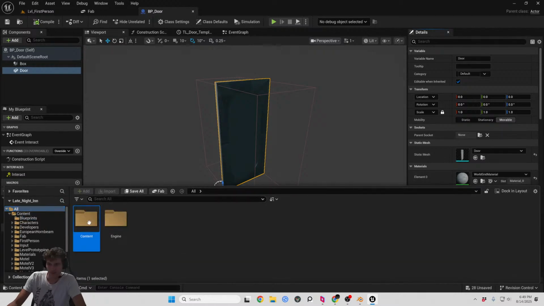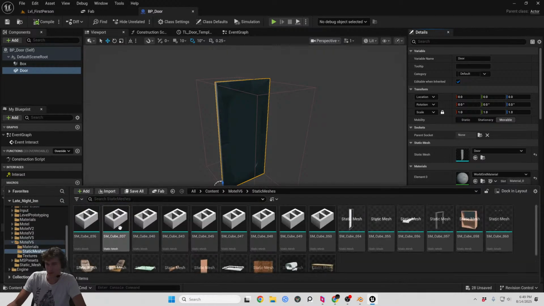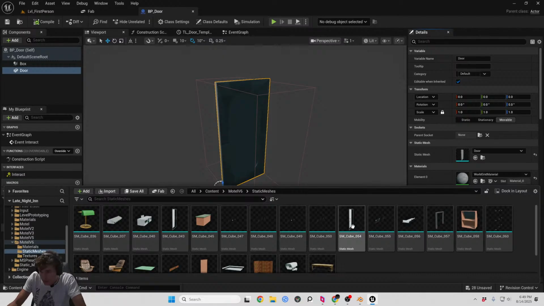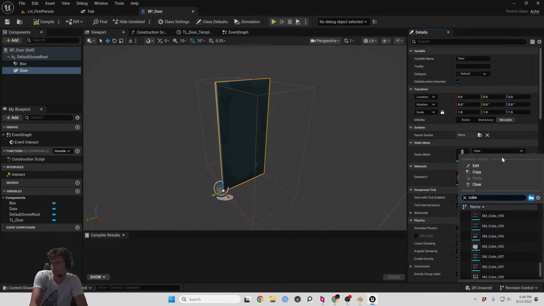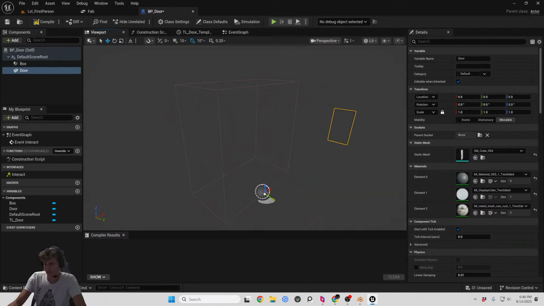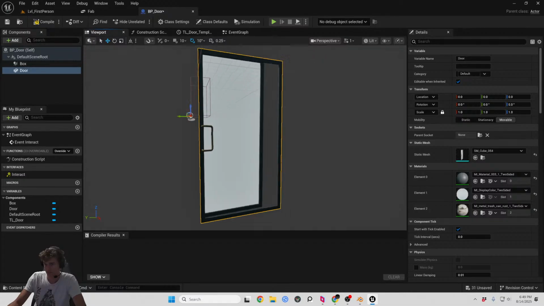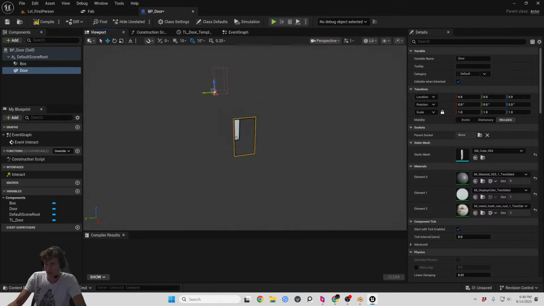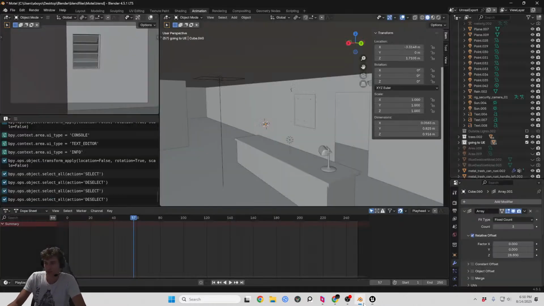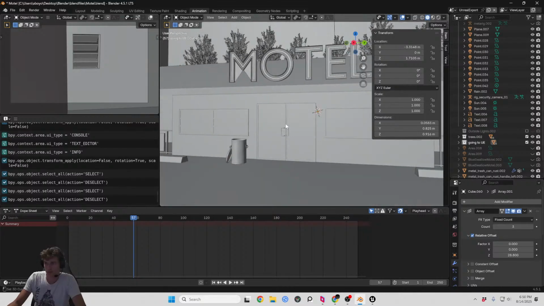Cube 54. Pretty sweet. Oh, of course, it's actually going to take the origin, so we got to re-export it.